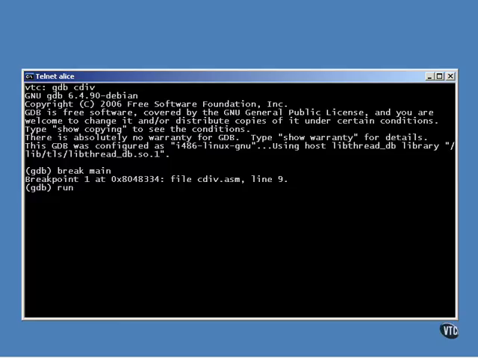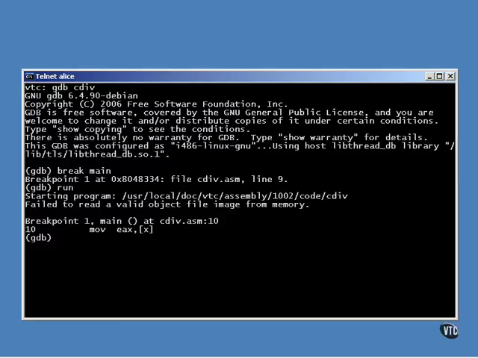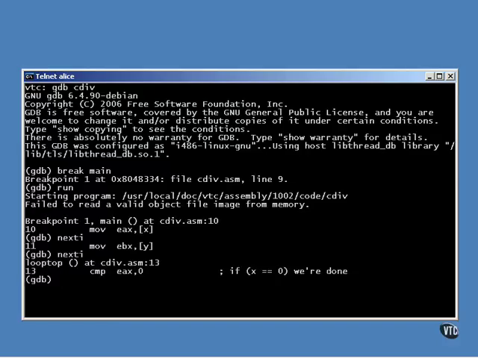Now, when you run the program, it halts at the breakpoint. It displays a line of code from the source file. This is the line that will execute next, not the one already executed. That's important to remember if you want to check the status of things while you're stopped. The next I command is short for next instruction. Each time you enter it, exactly one assembly language instruction executes.